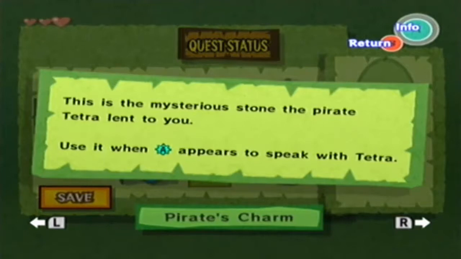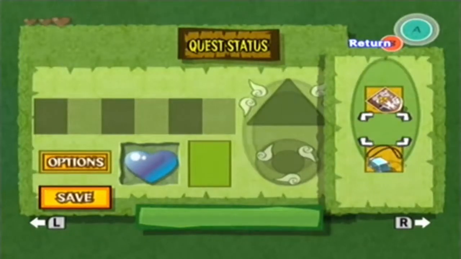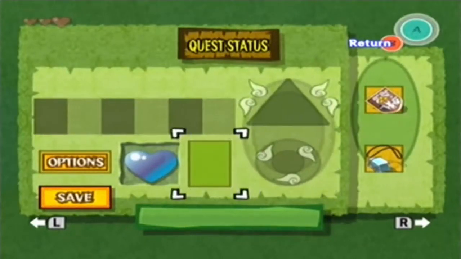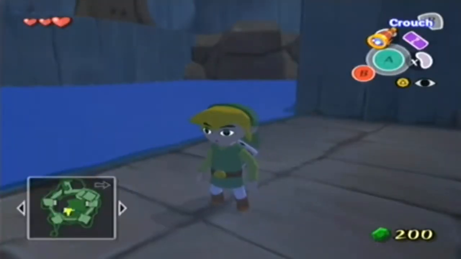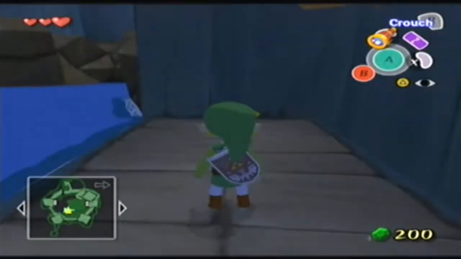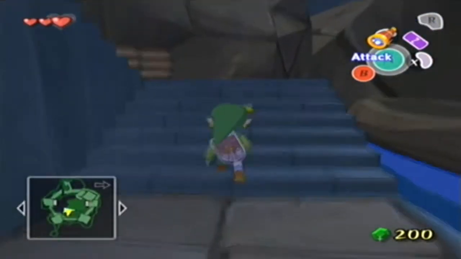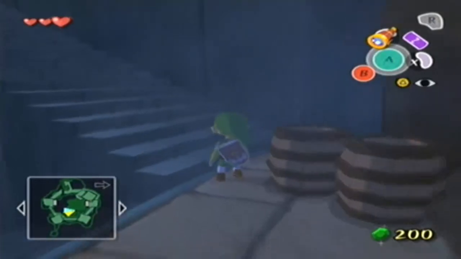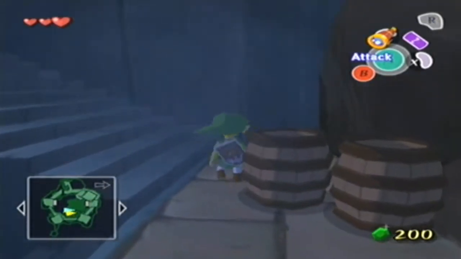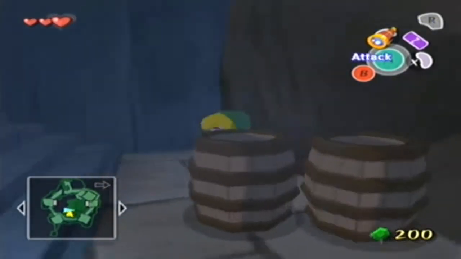This is the mysterious stone you pointed to, the one you use when you abuse the Tetra. You don't really get to use it much, because there are only certain points where you actually need to use it. Compared to, say, Navi or Fee, it's very different, which is probably a good thing. I mean, imagine if it was constantly like that.